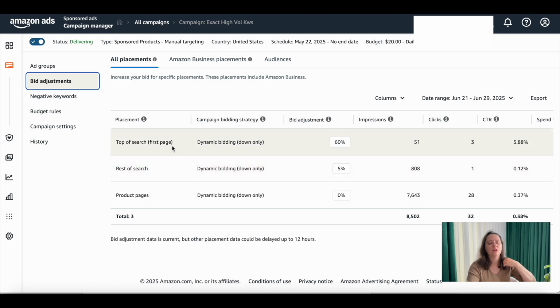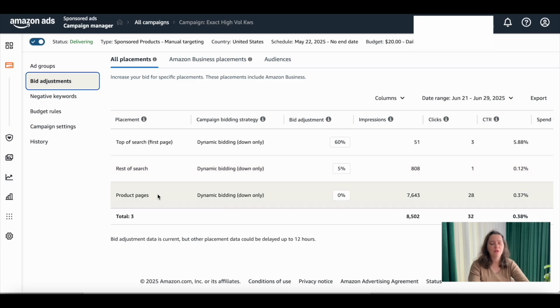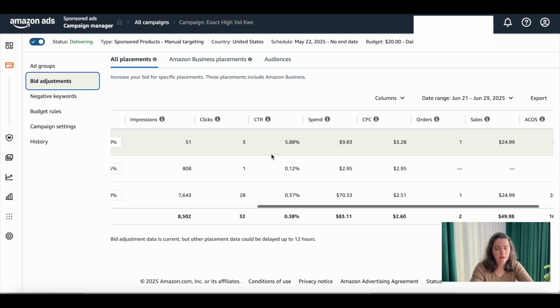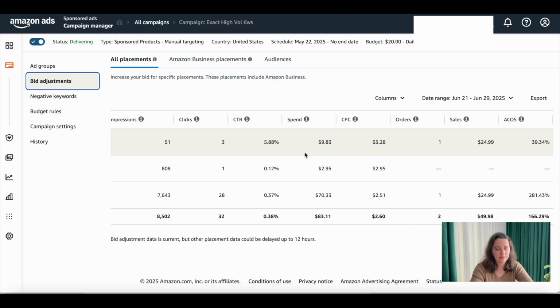Top of search means that your ads are shown on the top of the first page. The rest of search is anywhere lower. And the product pages mean that your ads are shown on the pages of your competitors, on the listings of your competitors. So I will see here how these three placements are doing, which one is doing the best.